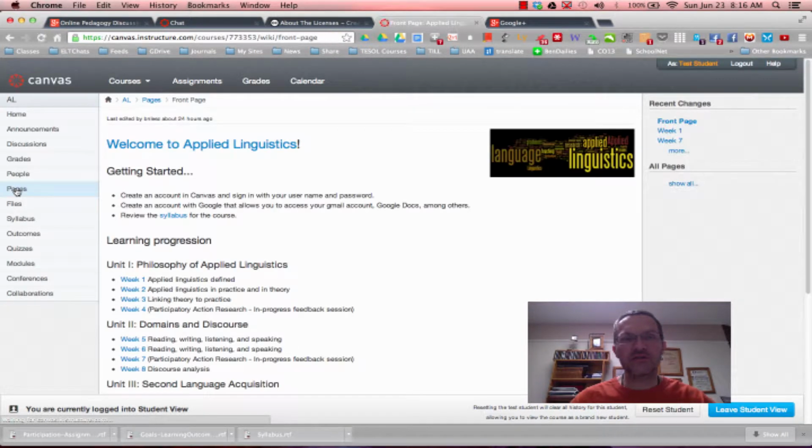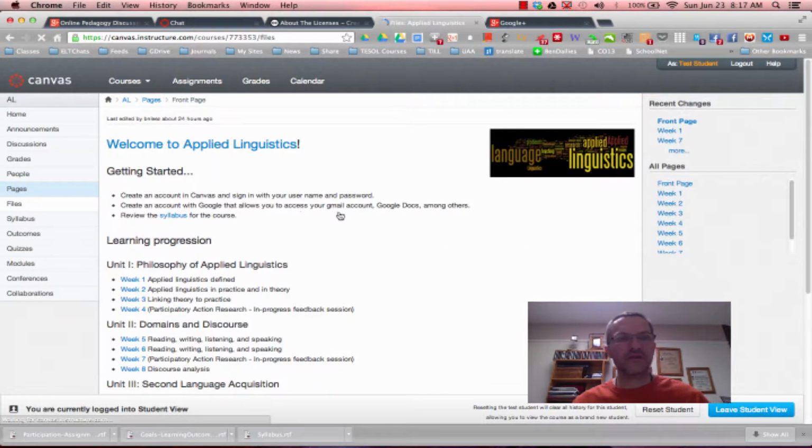Now these are the pages that are associated with this course. So you'll notice that it defaults to the front page. In this case I have just a general outline of the course and the different weeks and topics that relate to each week. On the right hand side you'll see recent changes, so any changes to different pages that are associated to this course can be found here. Below, under all pages, you have an option to view all of the pages and also scroll down as well. So in this case we have 8 weeks. The course is actually 16 weeks, and I'll be adding more pages as we go along, but you can easily use this slider to view all of the pages for this course.